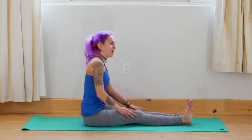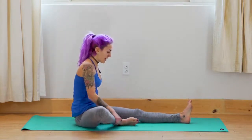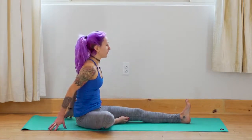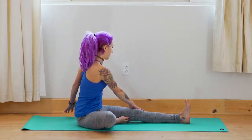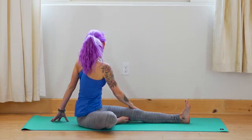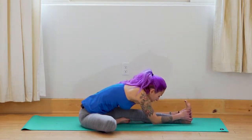Inhale, slowly make your way up. Bend the right knee. Open the knee out to the side. Place the right foot onto the left thigh. Inhale. Just bring the right arm, the right hand down onto the outside of the left knee for a little twist. Come back up to center. Inhale and exhale, fold over that left leg.